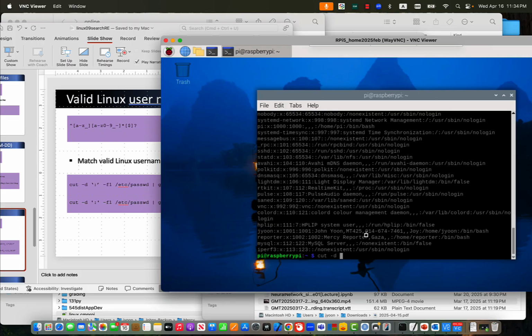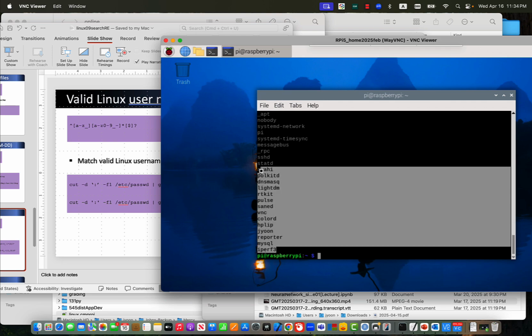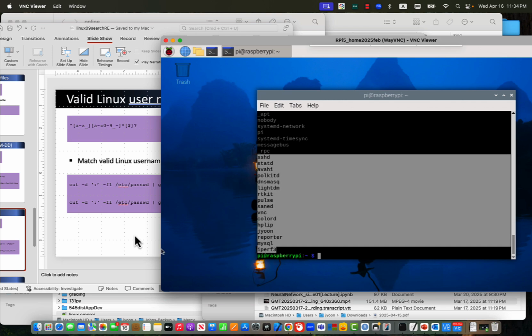The delimiter is colon, and then I want to find out the first field from /etc/passwd. Then I have those things, right? Can I get usernames only? This is not a username, right? Underscore something. There's no username like that.